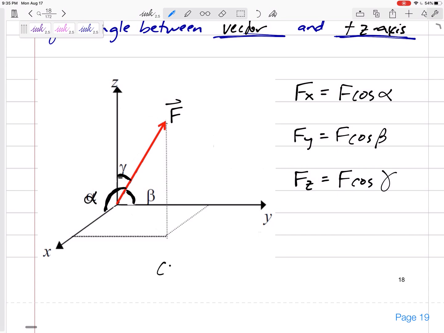Now you don't have to be given all three of these angles. You can be given two of the angles and you can solve for the third, because the magnitudes of the squared cosines - cosine alpha squared plus cosine beta squared plus cosine gamma squared - adds up to one. The cosines squared add up to one, so if you know two of them, you can solve for the third.